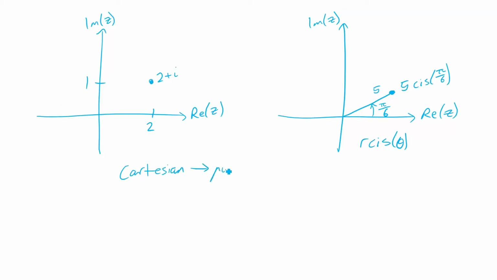Say we want to convert Cartesian form into polar form. We can use Pythagoras to work out the r, how far it's going to be from the origin, and then our angle is going to be inverse tan of y over x, where y is the y direction, x is the x direction. But keep in mind, you do want to check what quadrant it's in. This will only give you the angle in the first quadrant, so if it's somewhere else you need to modify it to get it in the right quadrant.